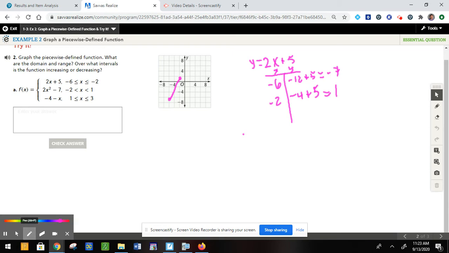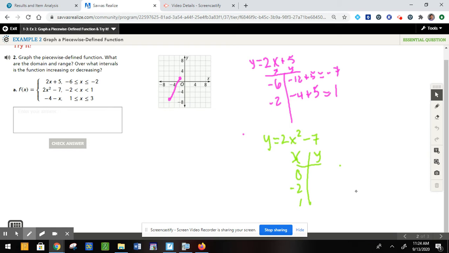Now let's do y equals 2x squared minus 7. I know that's a parabola. I know we haven't talked about parabolas yet, but you can really just get away with doing another xy chart for this. Here's what you know. The vertex of this is at 0. So I do want to know what's the y value at 0. And then I'll figure out what are the endpoints at -2 and then +1. So I'm going to figure out those 3 points.